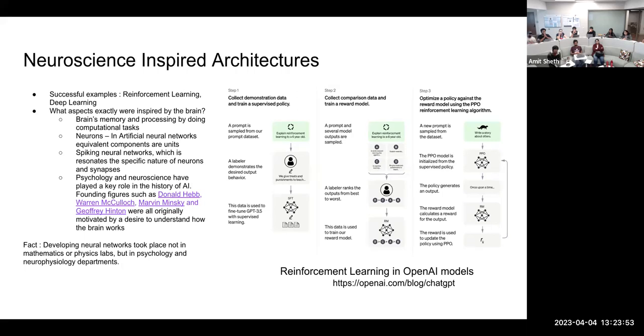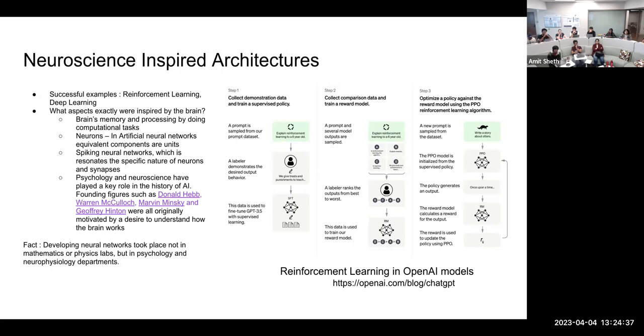If you see this architecture on the right hand side, this is the OpenAI model architecture. It collects data from users only, and it retrains again and again after collecting data. ChatGPT is now a very hyped thing. I don't know how many of you have seen this architecture or not, but it explains that the more data and knowledge we give, the better our ChatGPT model will perform, and it will come up with better phrases. So this is just an example of an inspiration from neuroscience, of how reinforcement learning can help.